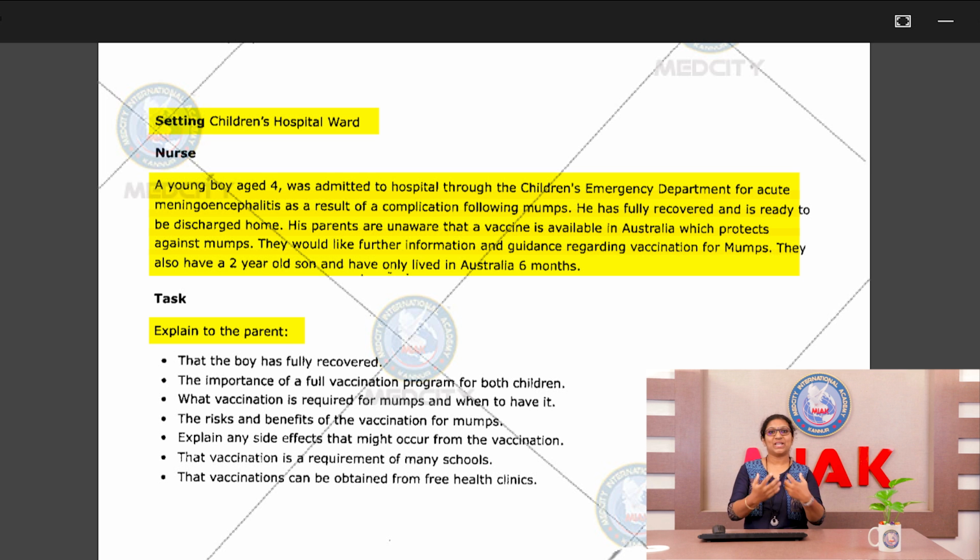Okay, so here I'm not introducing myself, which clearly shows or conveys the idea that I've met you before, that I know the patient's condition. So I'm connecting it to the patient's condition, saying that your child is really strong, he's just had an operation or undergone a surgery, but he's doing really well and he's well off the danger mark. So there's a lot of information that is being conveyed in that particular sentence. So that I've done with using the first task at hand, which is that the boy has fully recovered.